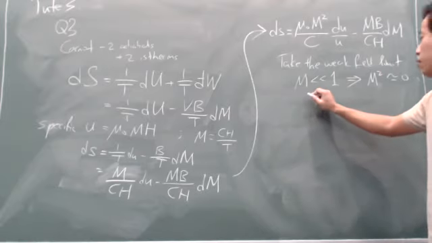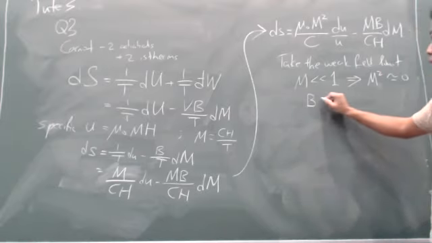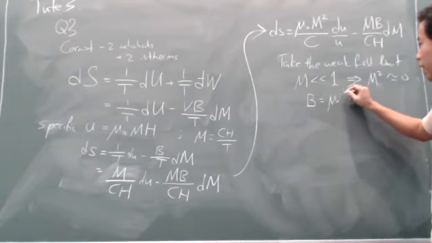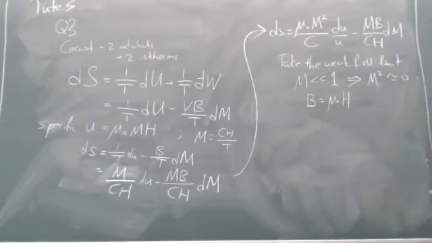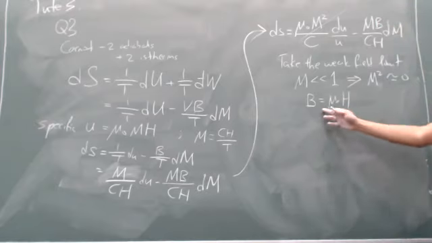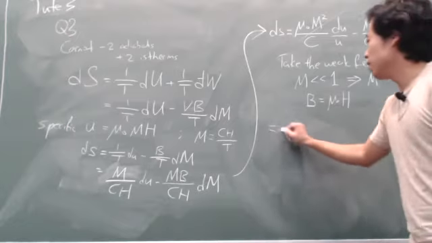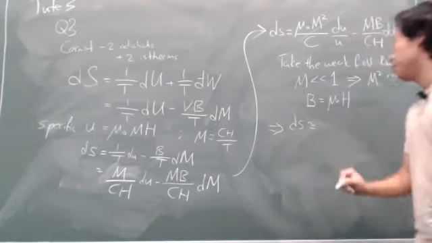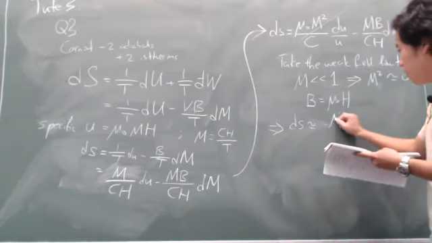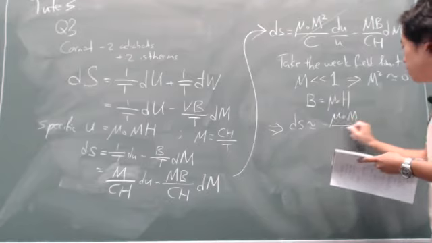And if m is very small, then I can also assume that my physical field B is related to the auxiliary field H by mu naught. Taking these two approximations, I simplify by completely deleting the first term because it's related to m squared, so it's negligible. Then I can also simplify the second term because I have B divided by H, and with the weak field limit these cancel out and leave me just with the permeability mu naught. So therefore, ds is approximately, in the weak field limit, equal to minus mu naught m on c dm.